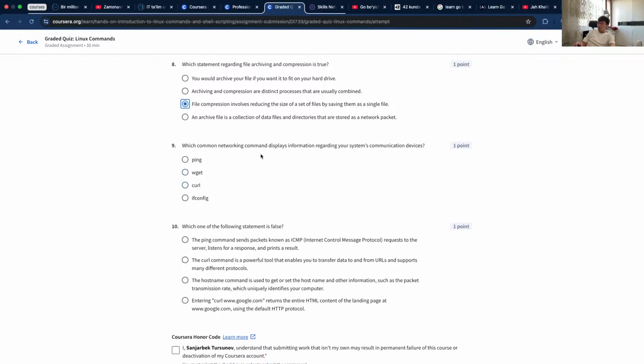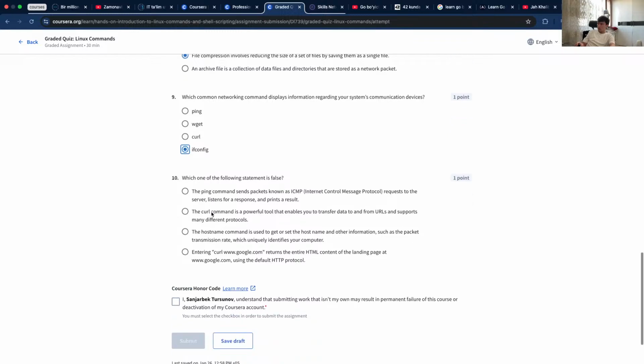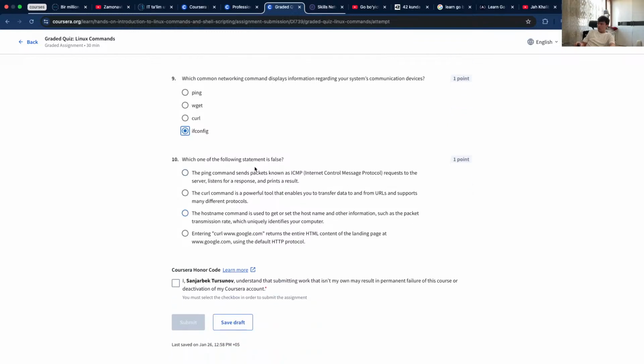Which common networking command displays information regarding your system communication devices? Which of the following statement is false? The ping command sends packet known as the call message protocol request to server listen and response and to print result.